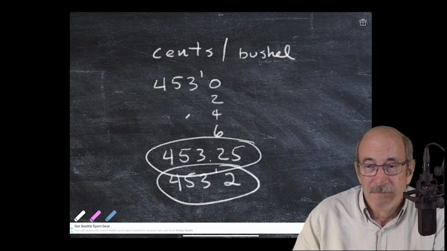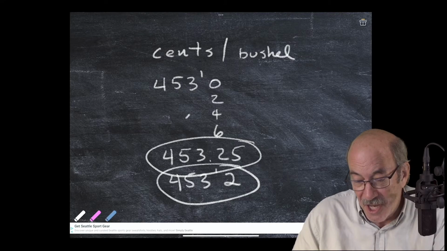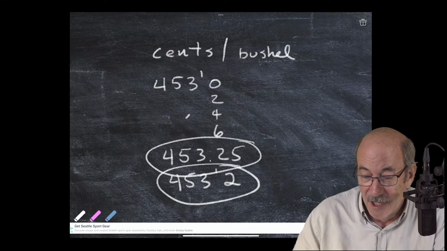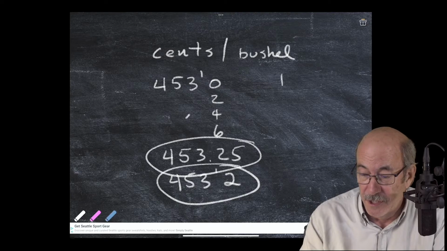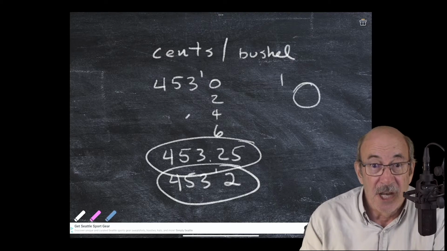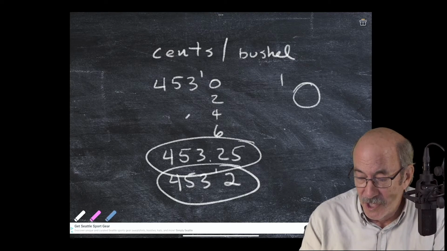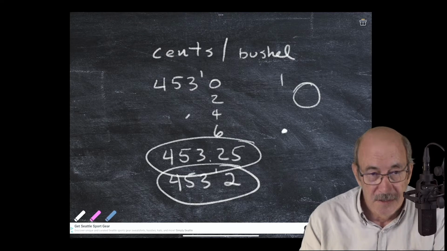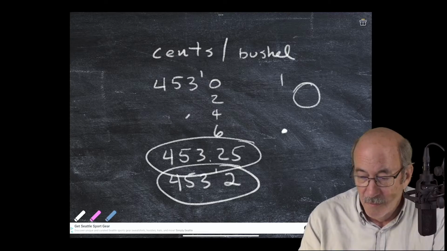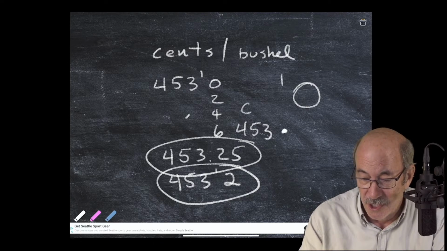Okay. So on the exam, we would see it in the real world sense. Well, on the exam, you could see it either way, honestly. But if you see the apostrophe, you know that the thing to the right of that is in eighths. If it's a decimal, we know it's in normal monetary terms. Correct. But always remember that this thing out here, that's not $453. That's still in cents.